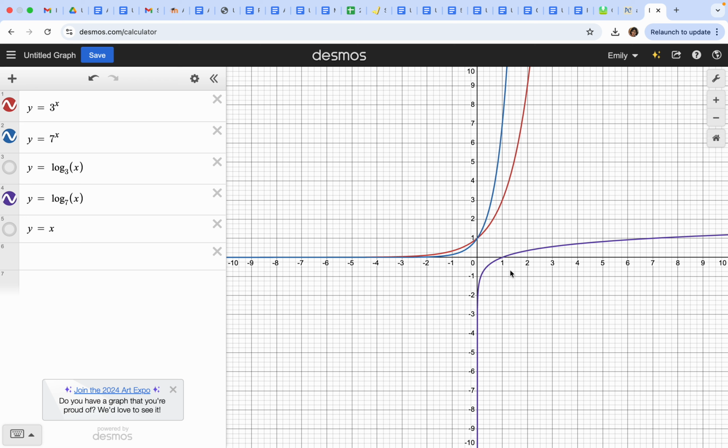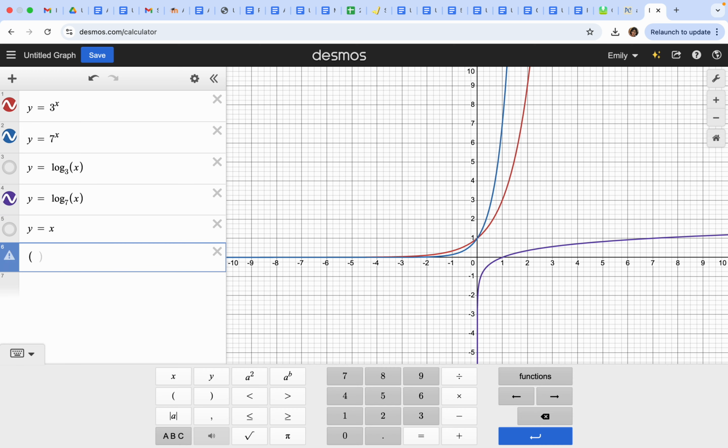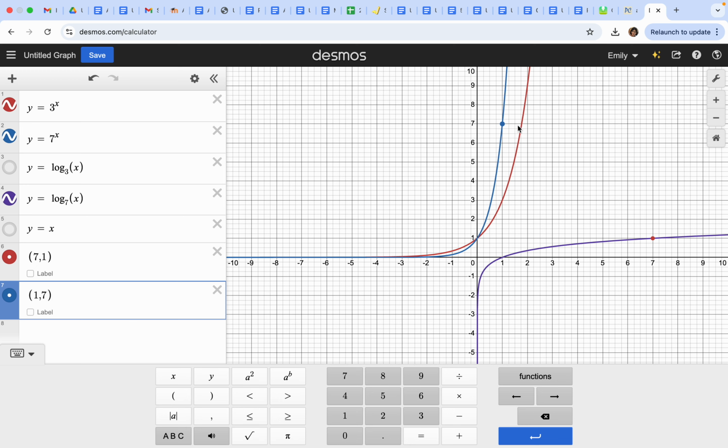So sorry, when I'm switching my x's and y's, when I put 1 in for y, I'm at 7, right? So this point here is the inverse. It won't let me put the plot on here. I have 7 comma 1, right? The inverse of that is 1 comma 7. Right, so these 2 points, they're the inverses of each other.